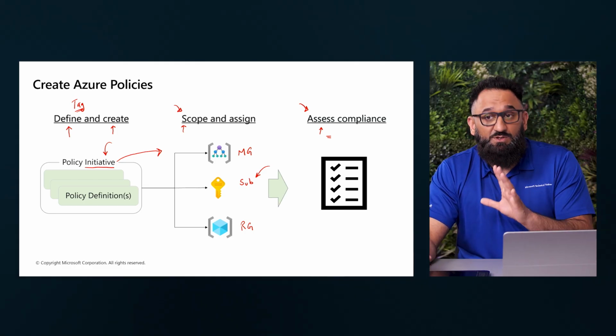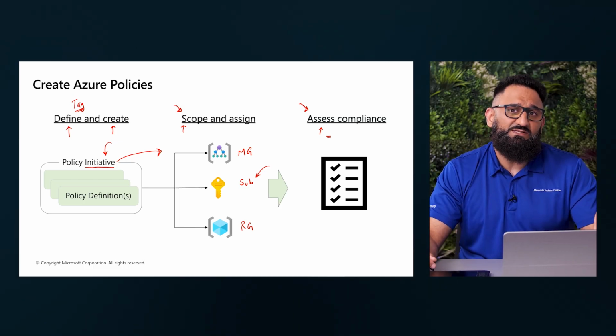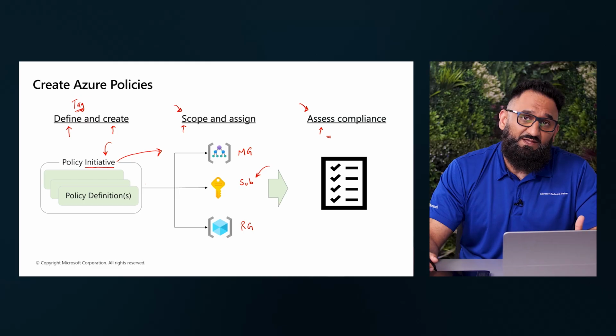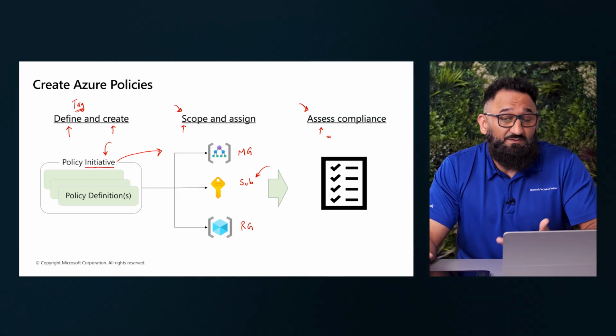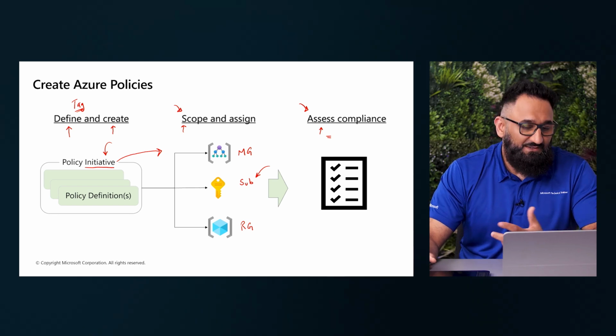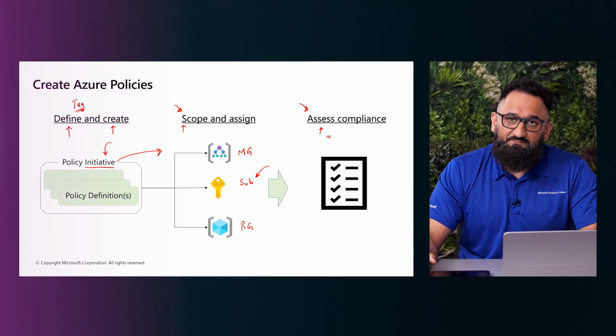Now, if I wanted to reapply the same initiative to another management group, maybe with some tweaks, I can do that. I can push out that initiative again. So it saves me time of applying, like I said, any number of policies that I might have, as an example, 500. Let's have a quick look at this.